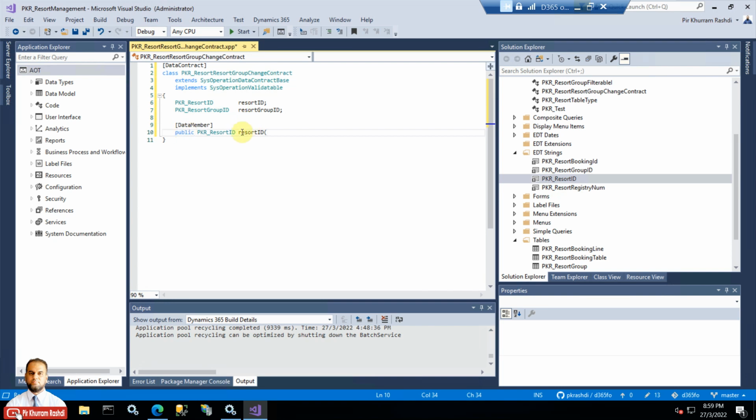We can put it as a param method, resort id, and then the same EDT as its parameter. We'll put it here, and then an underscore for the parameter name.